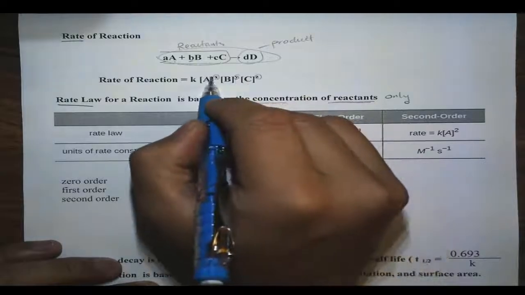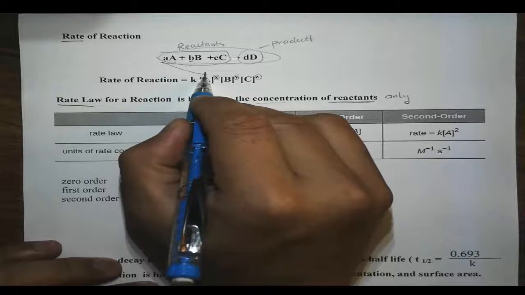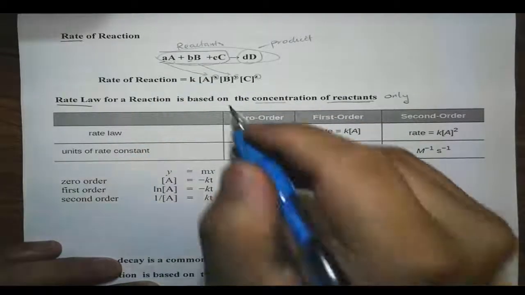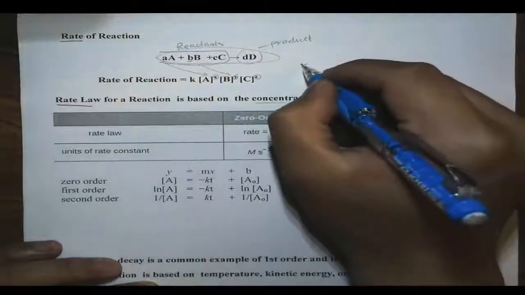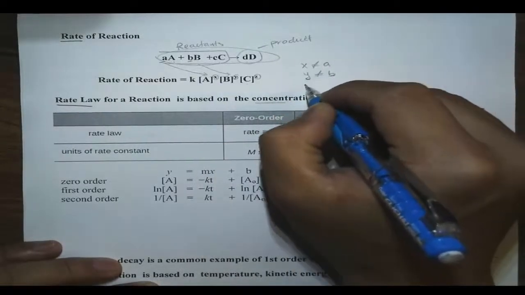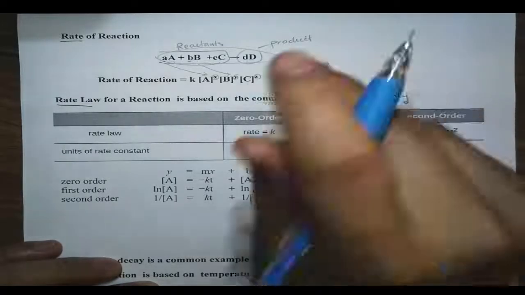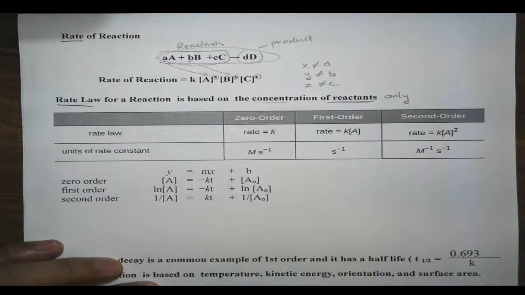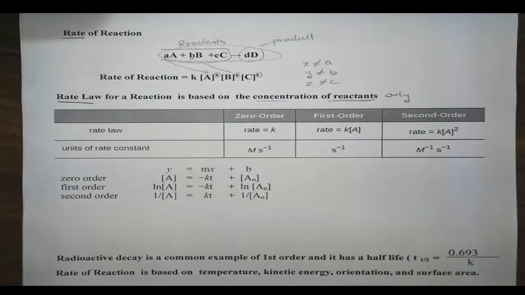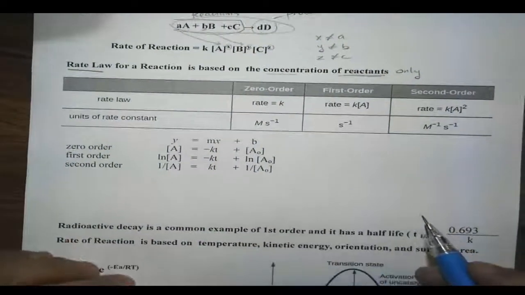Well, that X is relative to A, but look at this, why are we using different variables instead of A, B, C? That is because this X does not equal A, Y does not equal B, Z does not equal C, because these are not your coefficient numbers. So be careful with that. This has to be a number that we figure out later. I'll show you how to do that. But keep in mind, they are not your coefficient numbers.